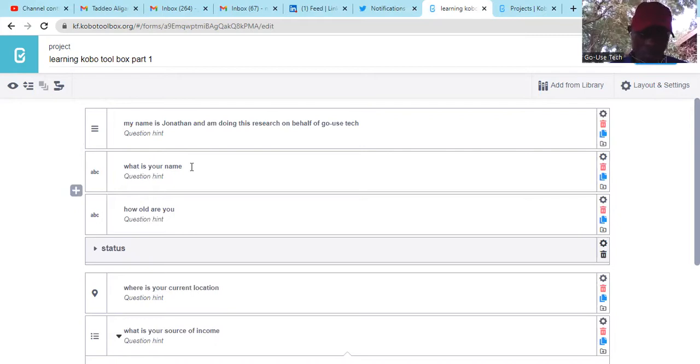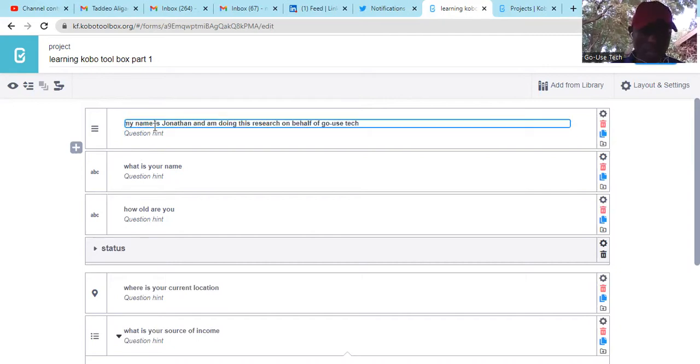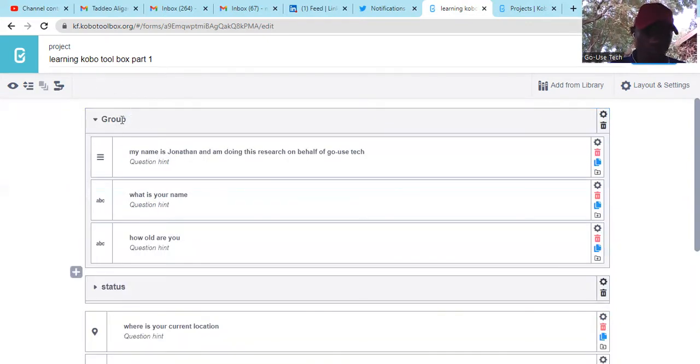So let's assume that I want to make these three questions one group. You make your cursor look like this, like a typing cursor, and make sure it is having those four arrows. Then you mark this one, press control, come to our second question, still press control, and come to our third question. Those are the three questions I want to put in a group. After that, we come to these boxes, where it says create group with selected questions. You click on it, and you see it's now a group.